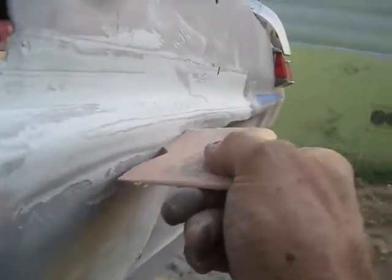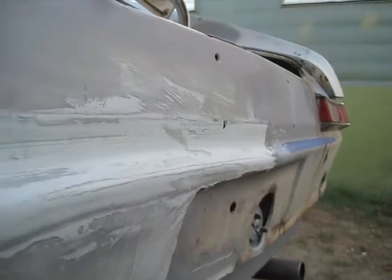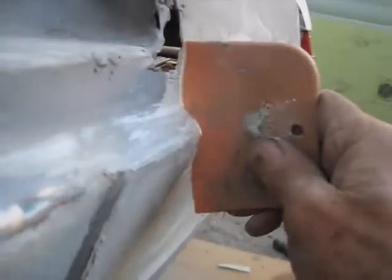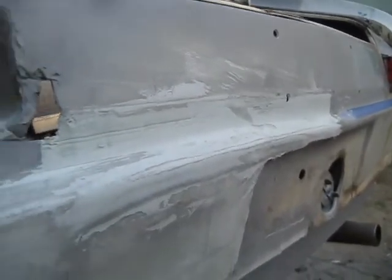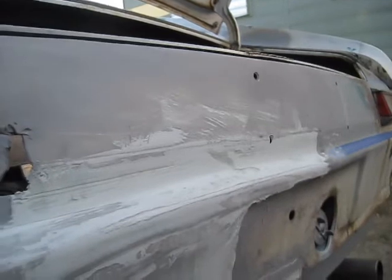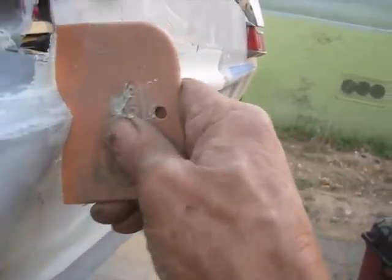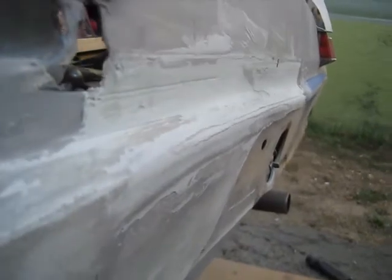But I think I'm going to fill this a little more and actually put another coat across all of that. Try to get this round edge in here, and it is actually doing a pretty good job right in this area. So, a little faster than just trying to build it all from scratch. So anyway, there's a tip: this doesn't work real super good, but it'll give you a rough shape fairly quickly. It'll cost you a 50-cent thing. I'll put a little more in here and see if I can get this straighter and get my lows filled.